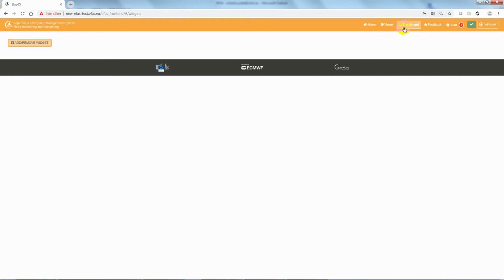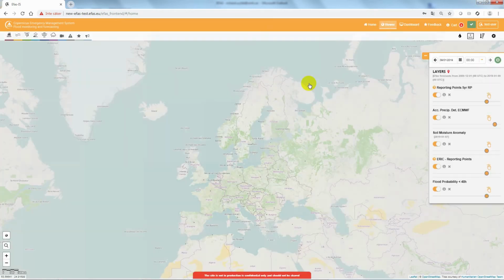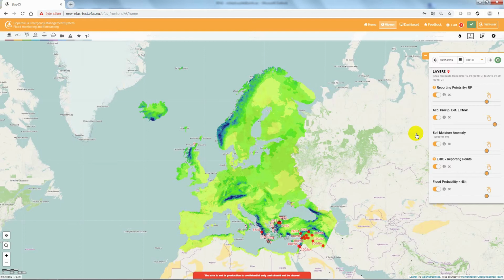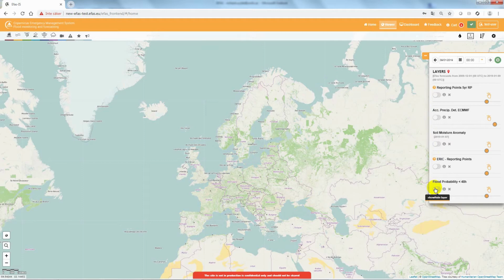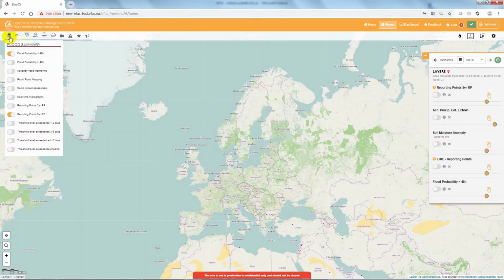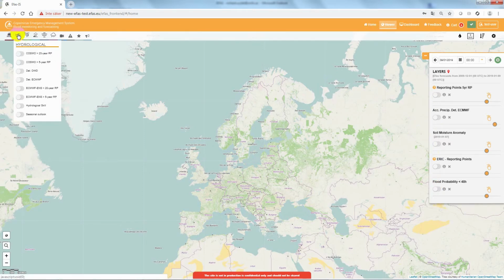So the way you do this, if we go first back to the map viewer, let's say you want to look at some different products for a particular date. First of all, I will turn off all these existing layers. I'm going to add hydrological skill under hydrological layers onto the map.